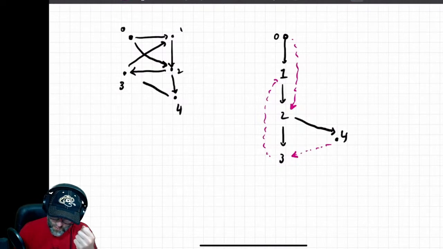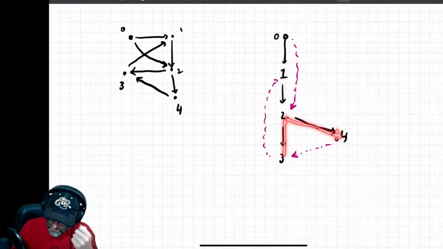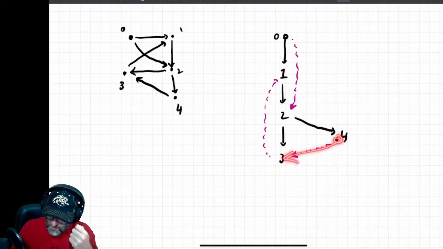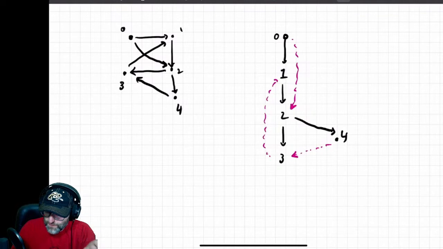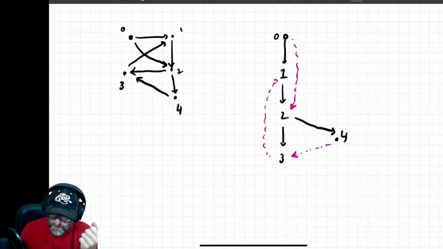If I go from 4 to 3, then in the DFS forest here, when I backtrack, 3 is done, I go forward to 4, and I see that 3 has already been colored black because I've already visited it. So here's a very simple example of just 5 vertices where you can get all types of edges.